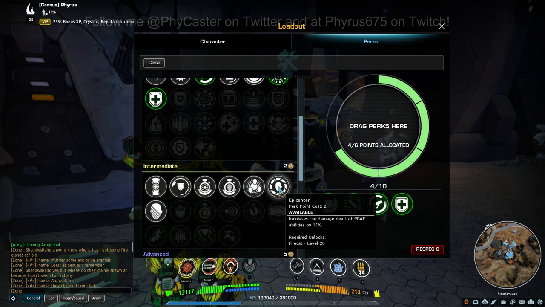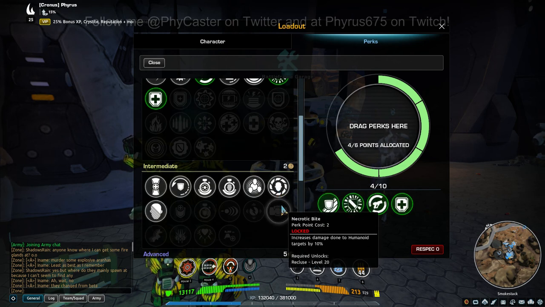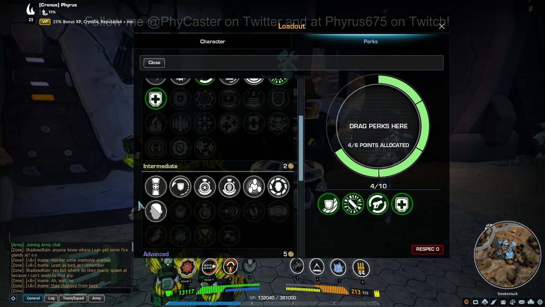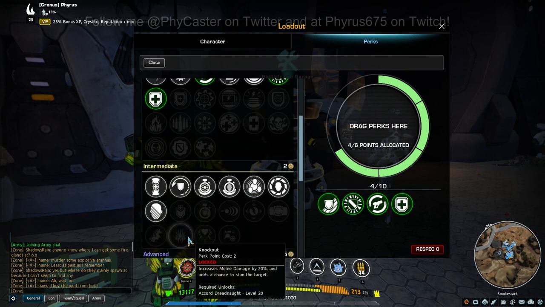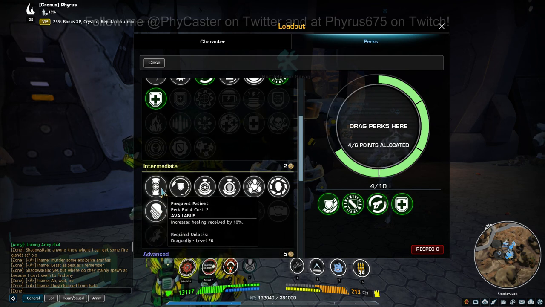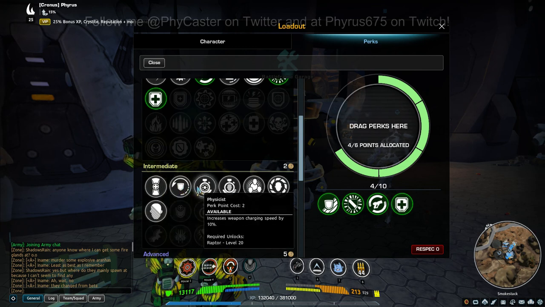And Necrotic Bite is another good one. If you're facing a lot of chosen or bandits, humanoid targets, you'll get an automatic 10% damage increase to those types. Only a few other things that might be interesting to pick up here.